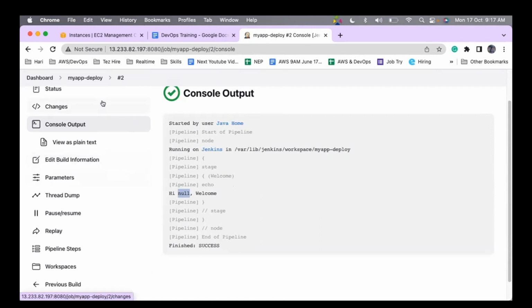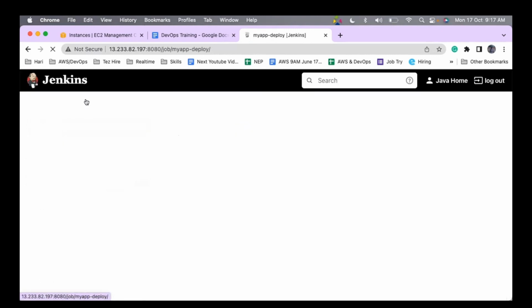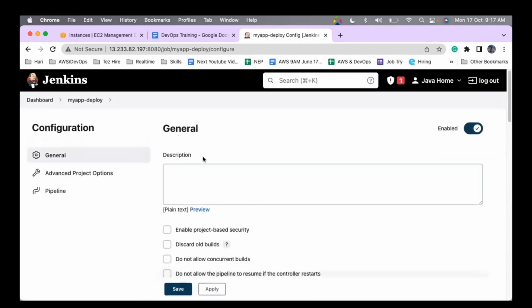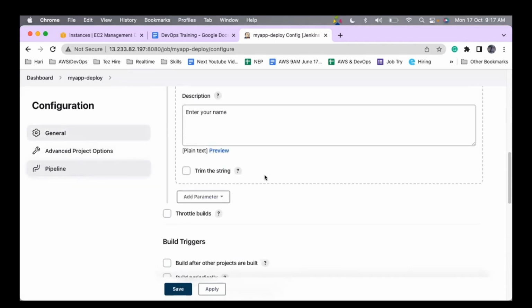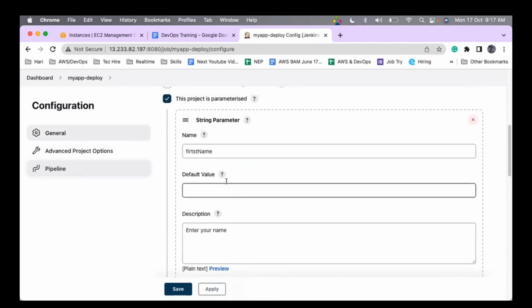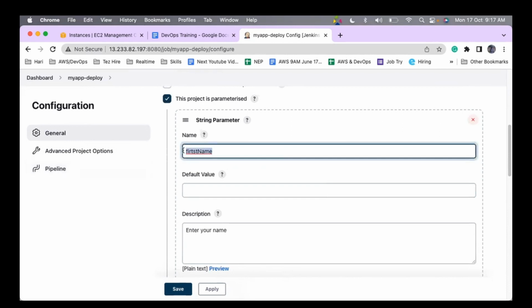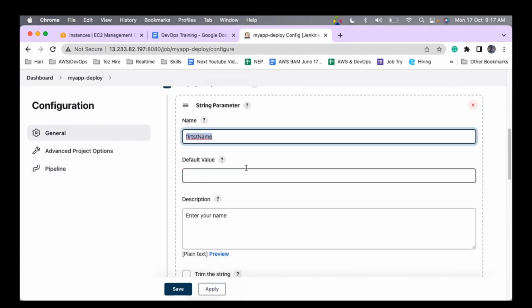Okay. Fine. Configure. Maybe my syntax is wrong. First name, okay.